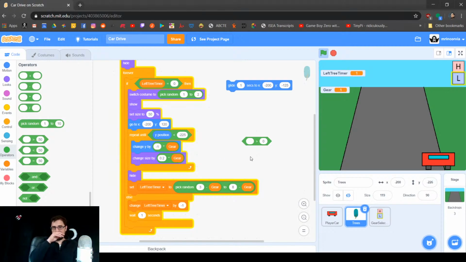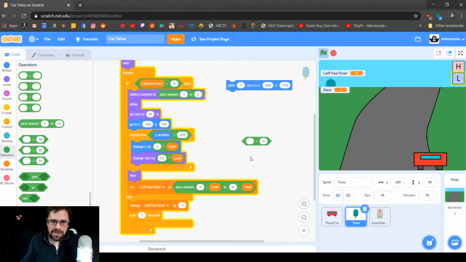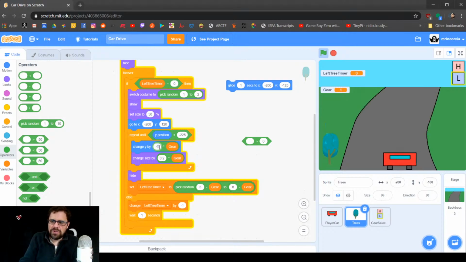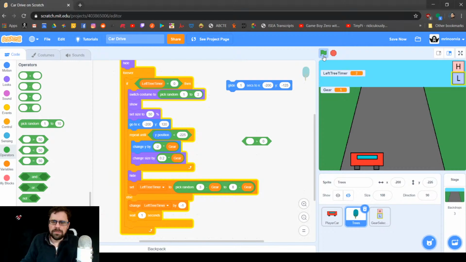So if we double the speed, make this 2. That's low gear. That's high gear. Yeah, good.